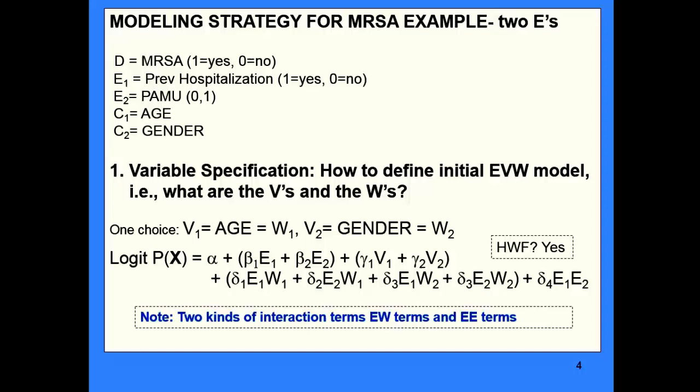I said, suppose you're interested in whether previous antimicrobial drug use or previous hospitalization or both in some way or neither are important predictors of whether somebody is MRSA resistant. That's what the question is, controlling for 2 other variables, age and gender. So this is different. It's different because this question now involves 2 exposures and 2 covariates.